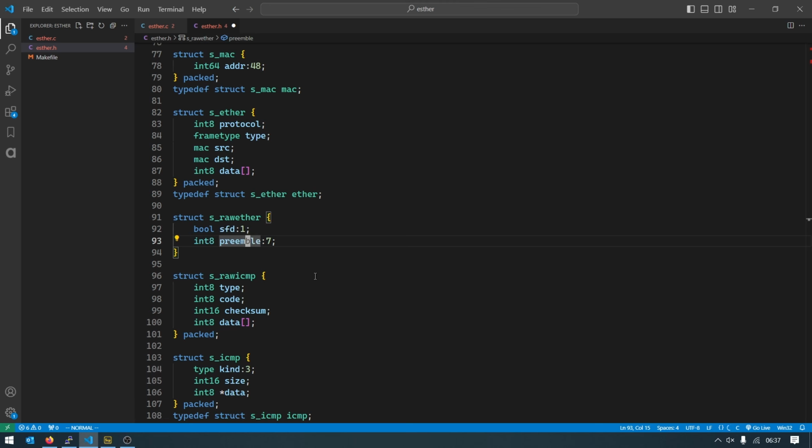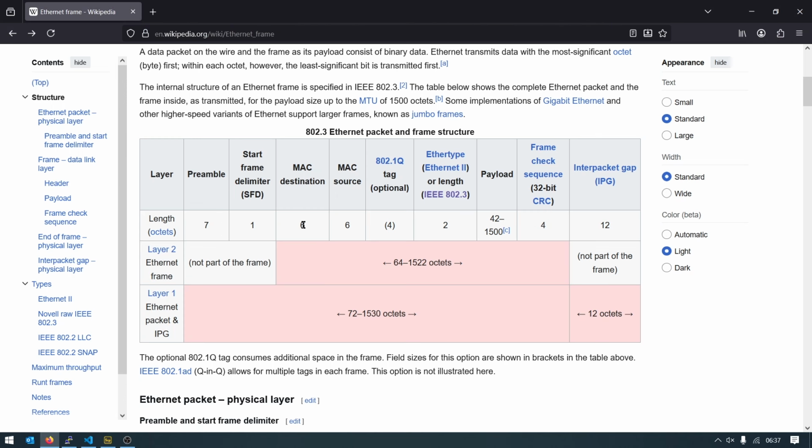SFD1. So this is 1 byte. Then we take the 16-bit thing of this one, starting with a VLAN tag.